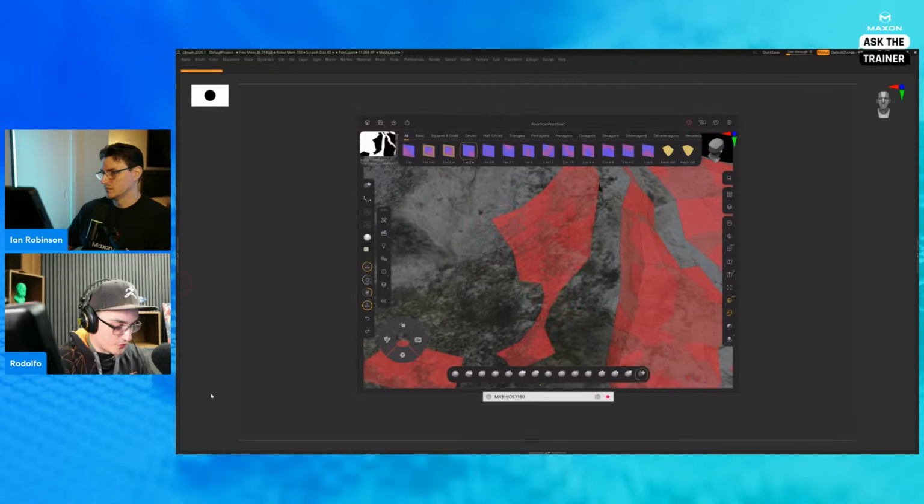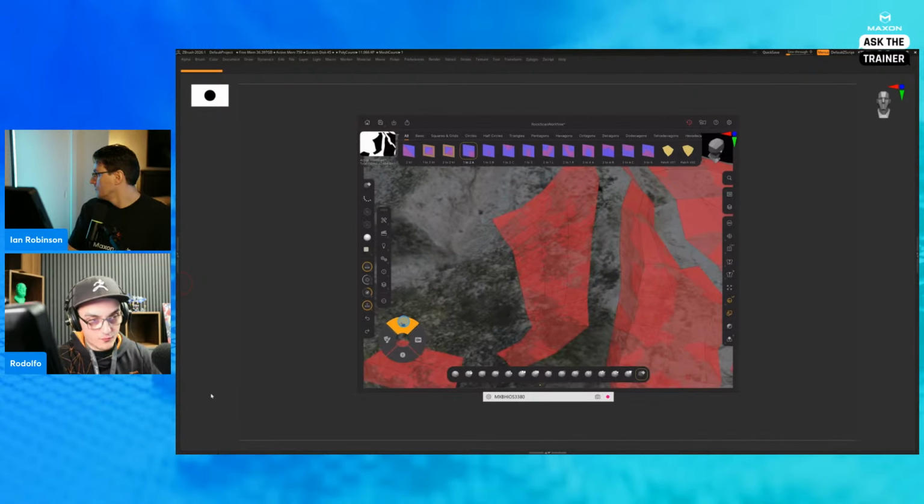Now, if we go through this and I keep smoothing, right? And then I let go of the smooth, that's smooth alt. And you can see, as I'm smoothing, it's not really affecting the border of that topology. If I wanted to affect it, I would let go of the smooth button while my Apple Pencil Pro or your Wacom pen tablet or a ZenSlabs pen tablet is activated or engaged on the screen. You let go of the shift, and now it's affecting the border. Now, for this scenario, you'd want to have a different Z intensity for your smooth brush, right?